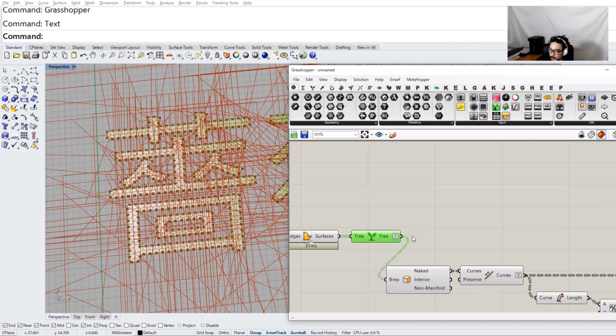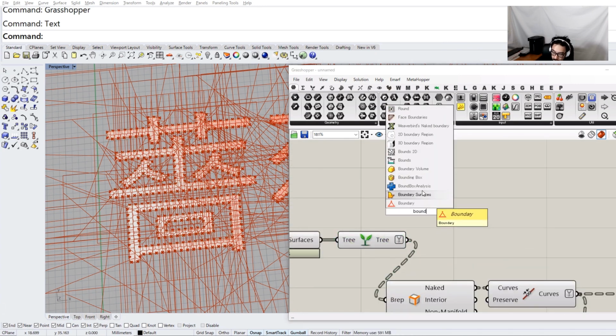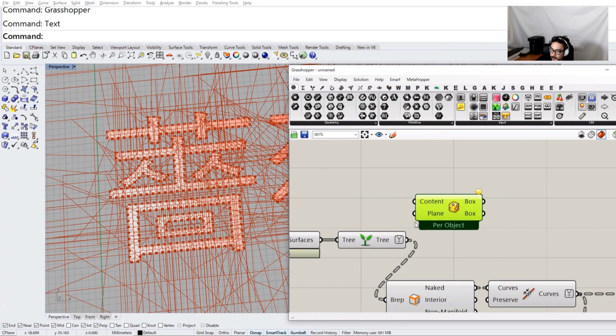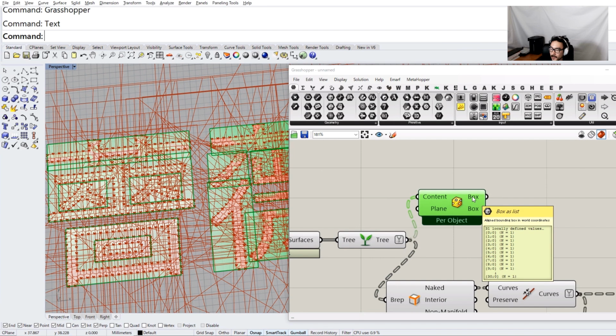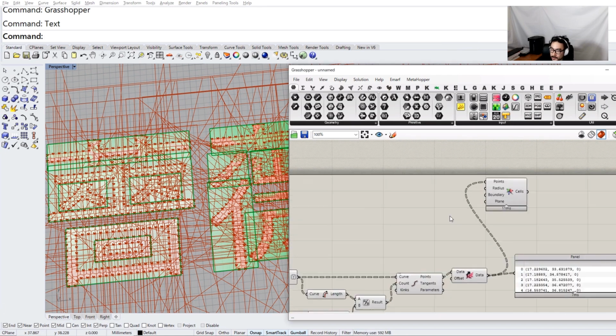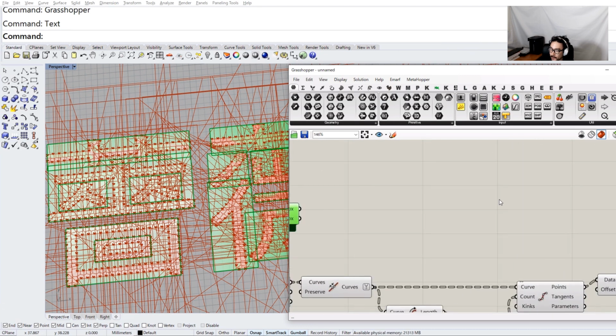Let's simplify it. And in order to make a boundary out of each surface, I'm going to first create a bounding box. And the bounding box creates a box, which could be used inside the boundary input for the Voronoi here.